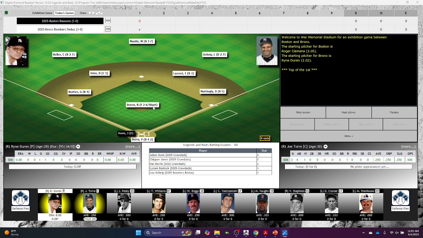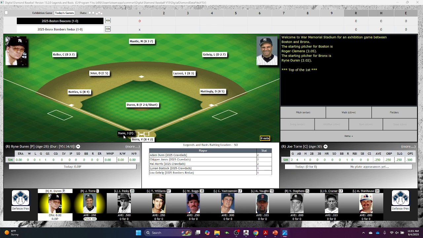Are they a short reliever, a long reliever, or a starter? And that 6 there is the fatigue rating, I should mention. So this pitcher is a starter with a fatigue rating of 6, but out of the bullpen he's rated as short.